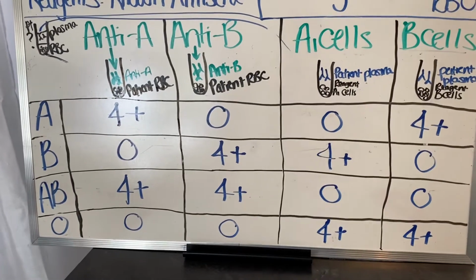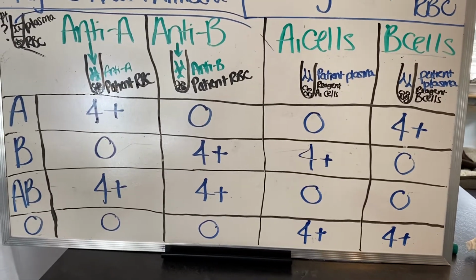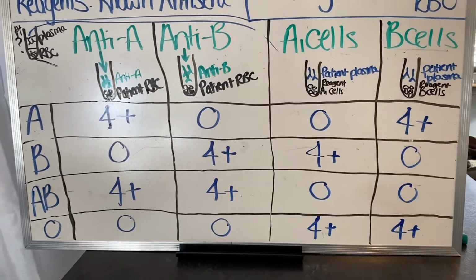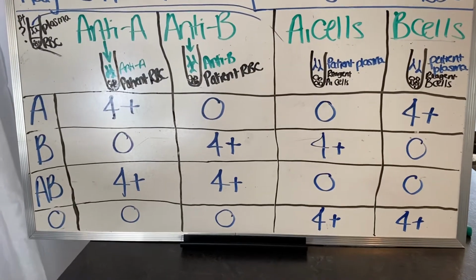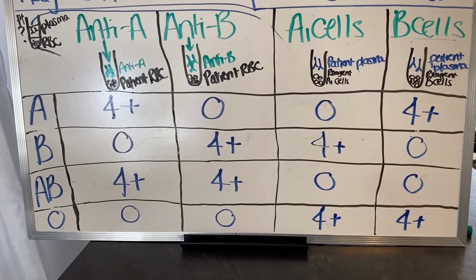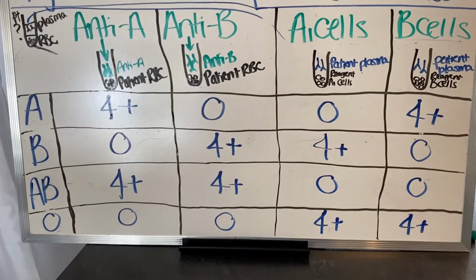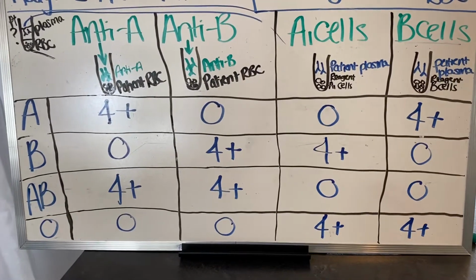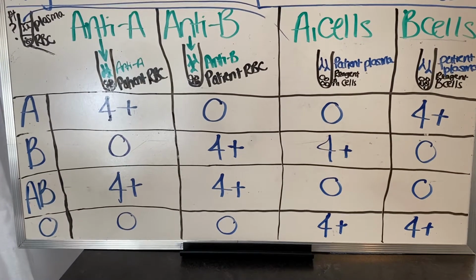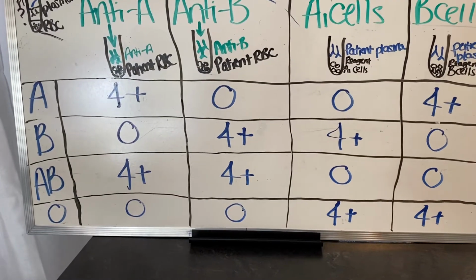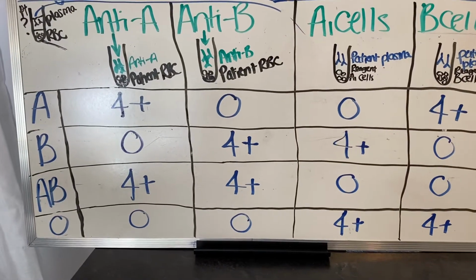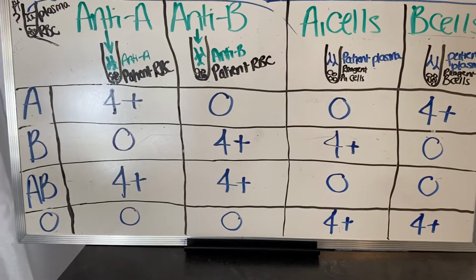The last thing I want to tell you guys about this is that for a group O individual, we are able to determine their blood type by a lack of a reaction. Group A and group B are easy to determine because we can see a positive, and group AB is easy to determine because we can see a positive reaction. But for group O, by there being a lack of a reaction, it's like a process of elimination. So if they didn't react with anti-A and they didn't react with anti-B, that means they must not have any ABO antigens on the red cell surface. So that's good enough for us.